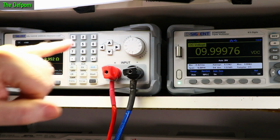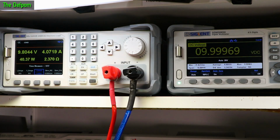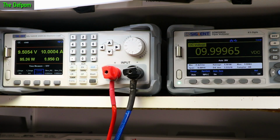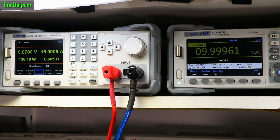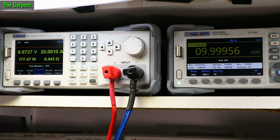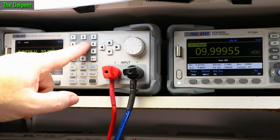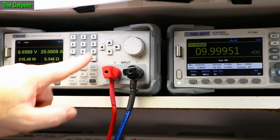Alright, so see 1 amp doing fine. Sag is basically nothing there. 5 amps. Again, very little sag. 10 amps. 15 amps. There's 15 amps. Again, very little sag. 20 amps. Still doing fine. Look at the voltage, there's nothing there. Nothing wrong with that. 25 amps. Still fine.